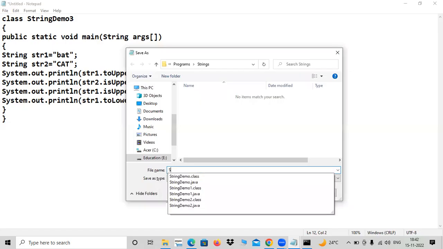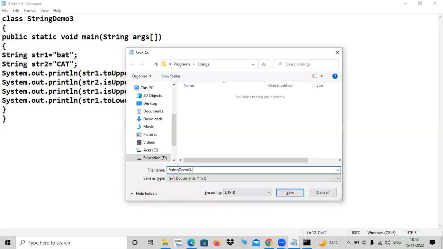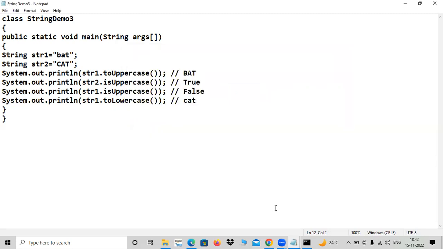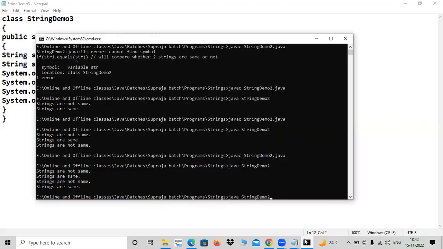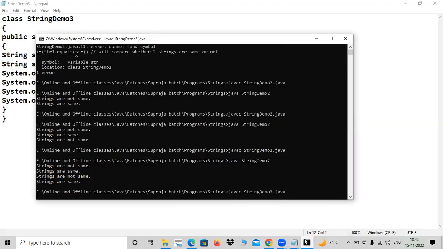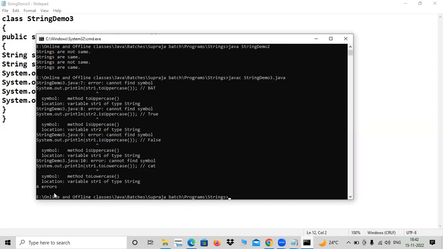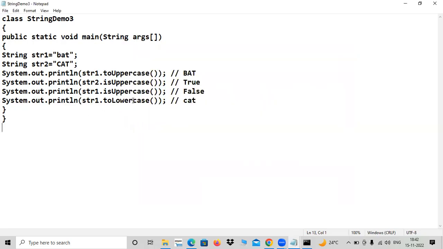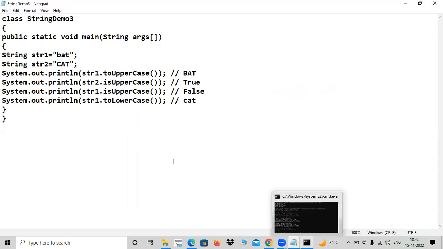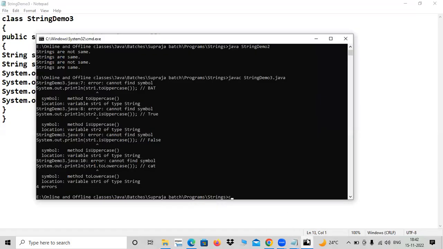StringDemo3, StringDemo3.java. Let me run this. Do we get the desired output or not? Oh, these many mistakes. Why? What happened? Oh, C small letter. You should be careful, right? C capital. Here also C capital. I told na. Here also C capital. Here also C capital. Every method from the second word onwards, majority, not every, 95% of methods will be like that only. Now let us run this, you'll get it.